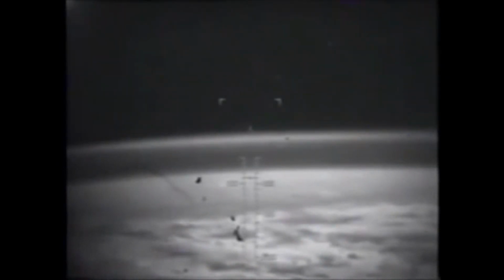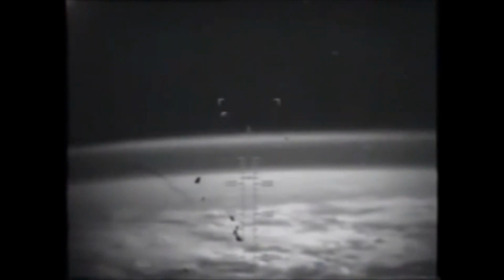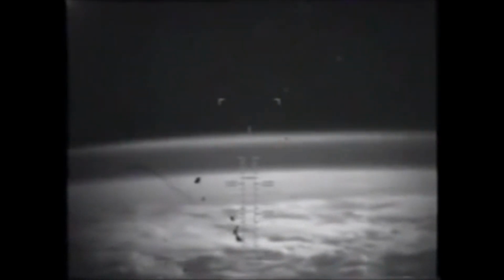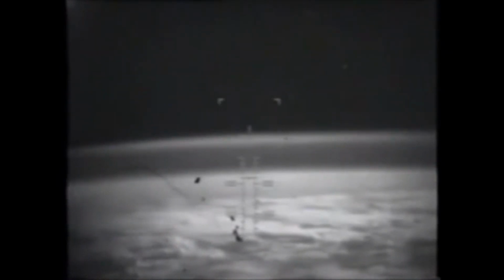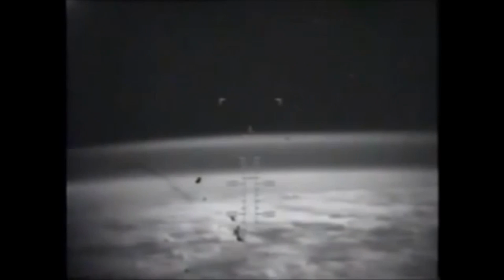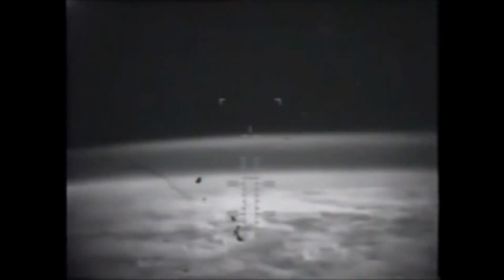We are currently receiving a downlink from Discovery as it passes over the Pacific Ocean. Once again, the Cirrus is part of the AFP 675. The problems that have occurred with the two tape recorders on AFP 675 have had no impact on Cirrus. Cirrus is performing quite well. The payload community working with that particular instrument is very happy with the data that they've received. Cirrus is the primary payload on AFP 675.